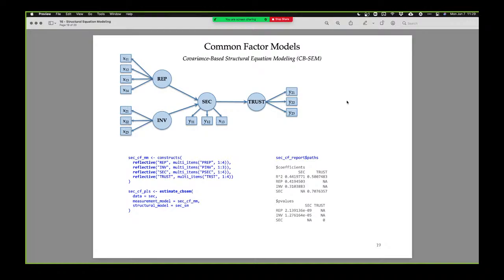So we've talked about how to create regression-based models. These are all kind of similar to regression. But now we can create much more complex models than regression. In regression, you could just have one dependent variable and some independent variables. With this, you could have a chain of effects between mediators and define a very complex model. You can do mediation through that, obviously. You can do moderation through it, the way we saw in regression.